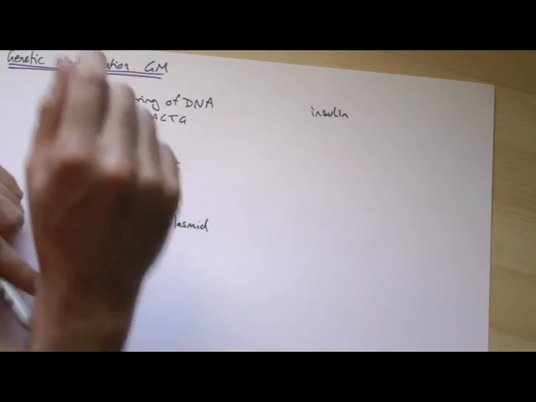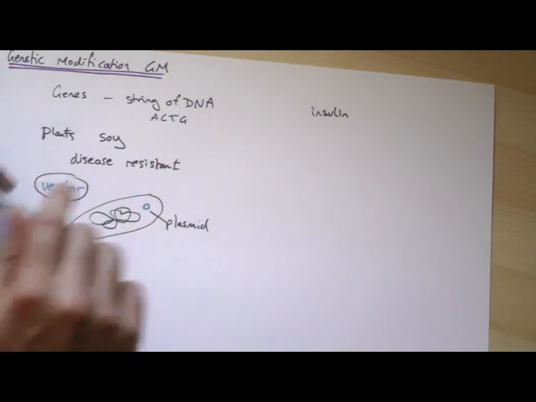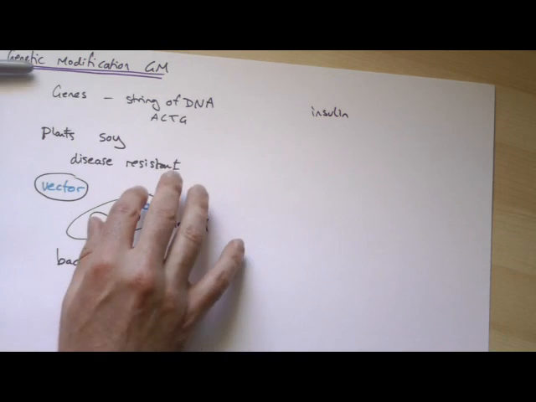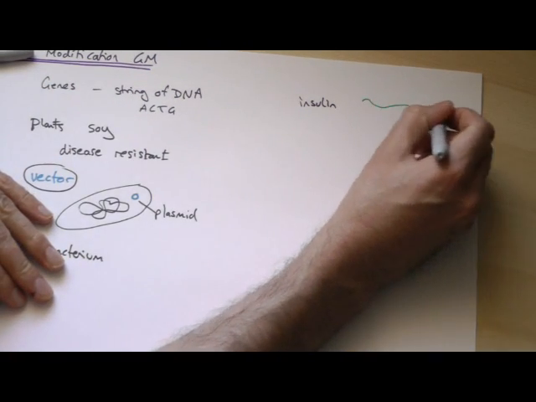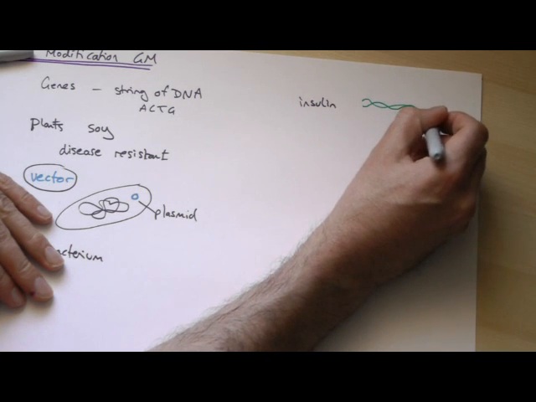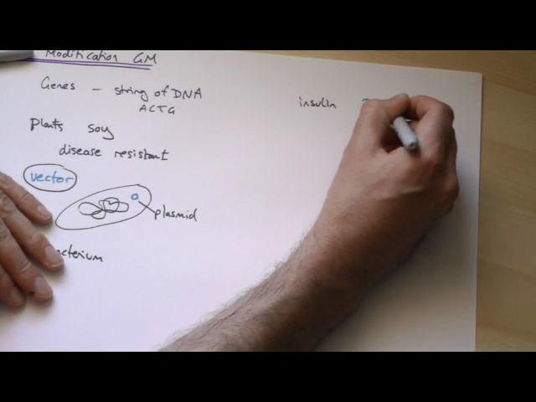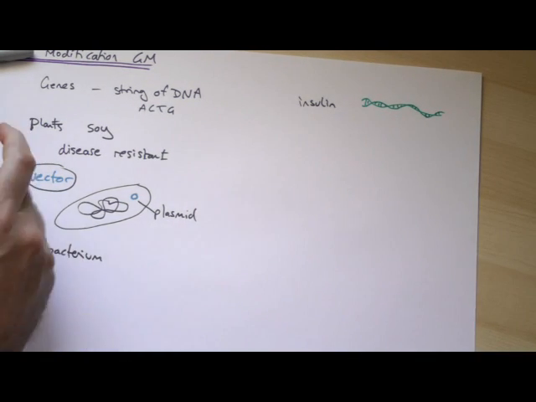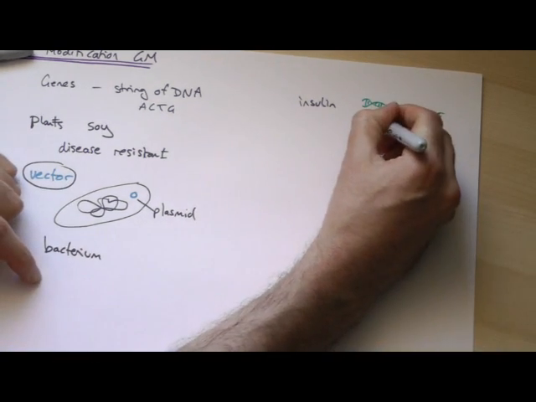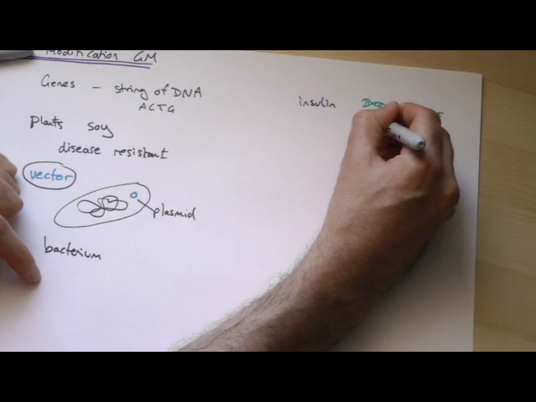It's not very difficult nowadays to make this stuff. And it's made by using genetic modification, the genetic modification of bacteria. So what you would do is this. You would isolate a section of human DNA. There's our DNA strand. You would find, you would locate where the gene for insulin was. And we know where that is now. And you basically just cut it out. How do you do that? You use enzymes. They're called restriction enzymes.